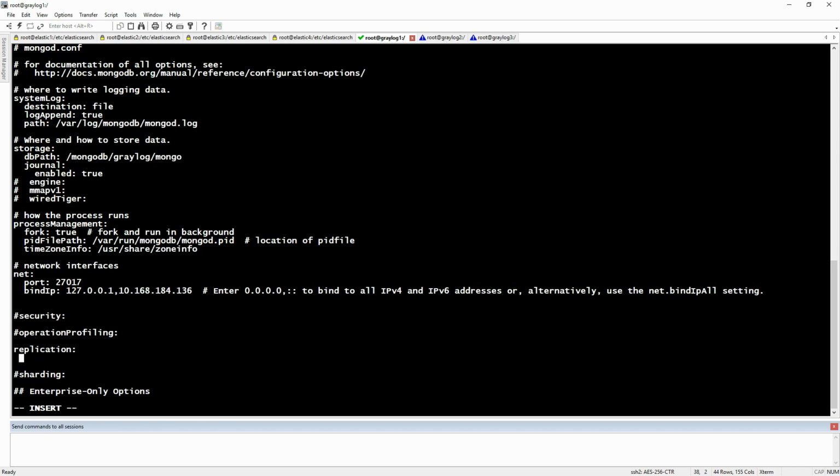And then here, name our replica set. Something like rs01, for example, replica set 01. And that's it. We can save the file.